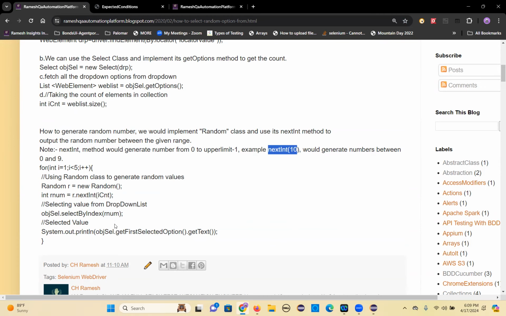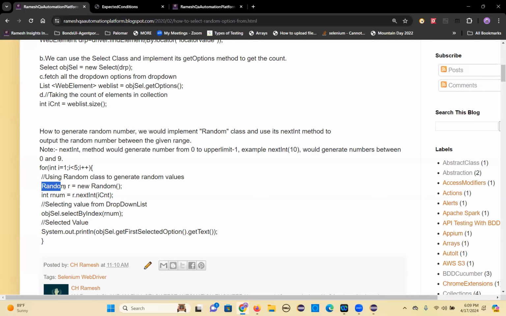Then that random number you pass to the selectByIndex method and it will select a random option. You don't need to give the option name. Generally we are giving the option name, right? But with this concept you just pass the random number.